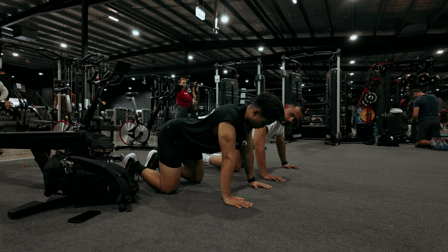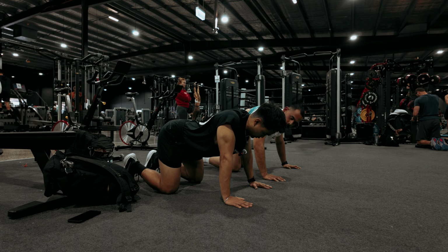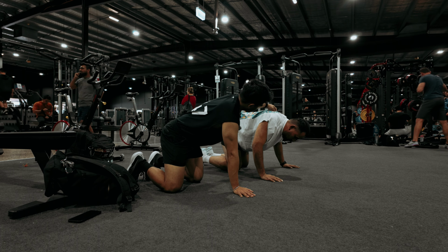Say like a bench press, you're pushing. And then with back, you're retracting and contracting. Lock those out. Yep, good. Yep, and then open up.